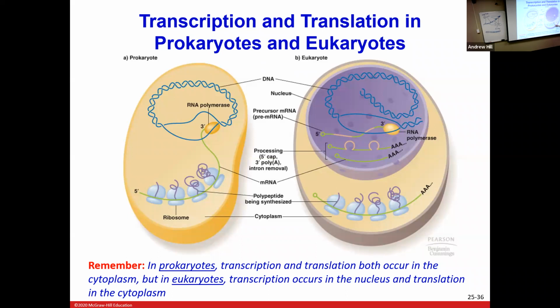And then we have ribosomes that, starting over here, will move along this messenger RNA. And you can have multiple ones. Again, you have a polyribosome. And they're all essentially converting the code from messenger RNA into an amino acid sequence, which is then a polypeptide. And a large polypeptide is considered to be a protein. Okay, so in prokaryotes, transcription and translation both occur in the cytoplasm. In eukaryotes, transcription occurs in the nucleus, and translation always occurs in the cytoplasm.